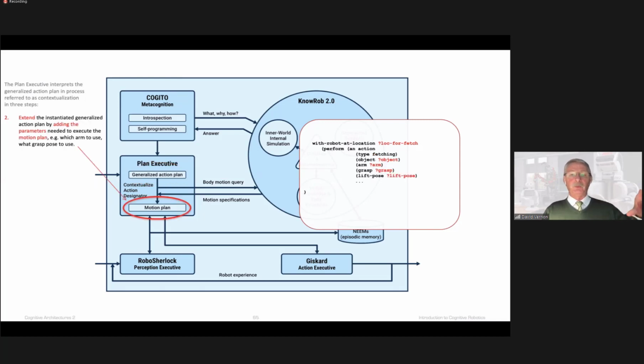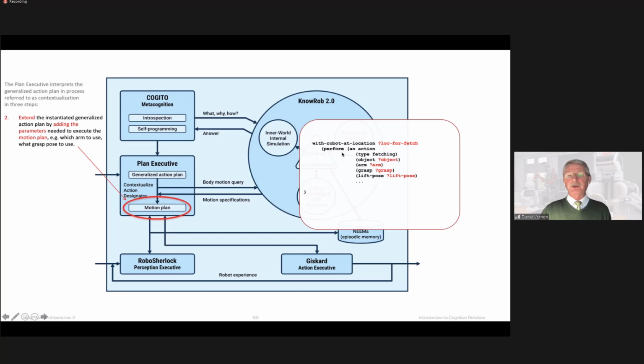The second thing, once you've instantiated that, you say, okay, I'm now going to extend it, and I'm going to add all of the parameters which I need in order to execute the motion plan. Now, the way I've presented it here, it's kind of an atomic extension. There's a grammar of these generalized action plans, so I know what the constituent motions will be in it. Therefore, because of the grammar, I know what the motion parameters are.